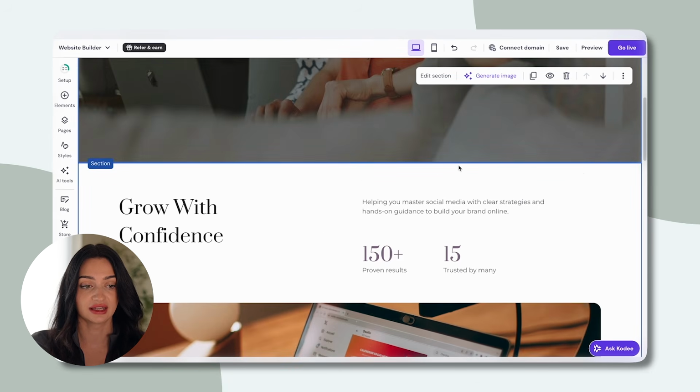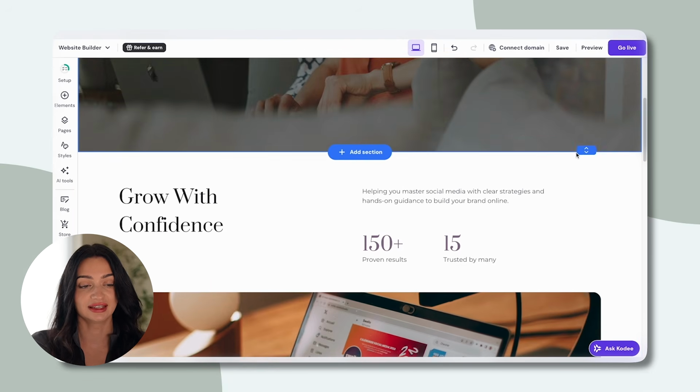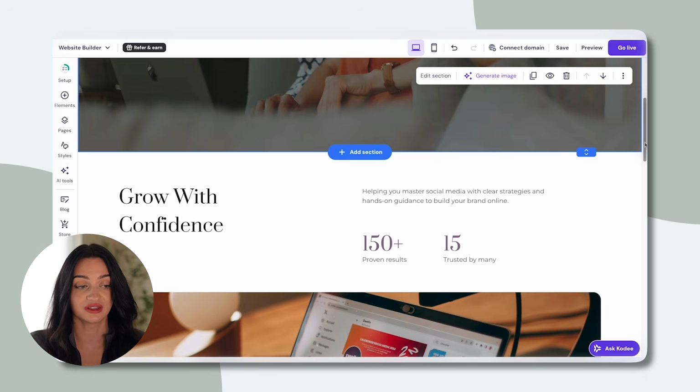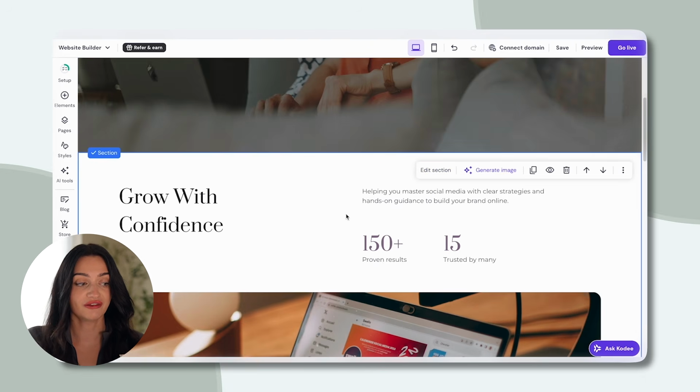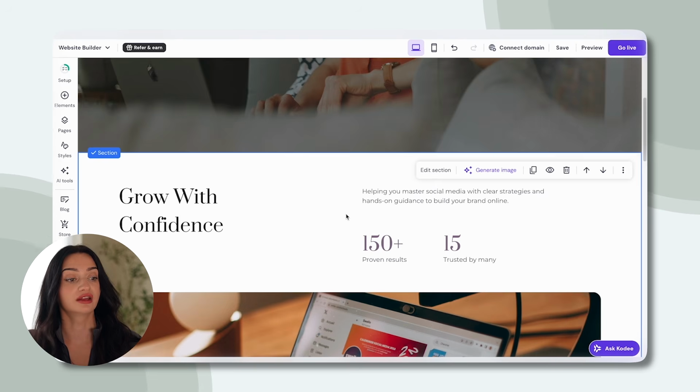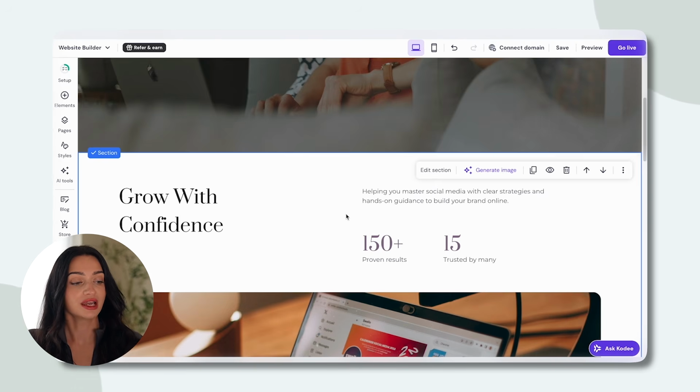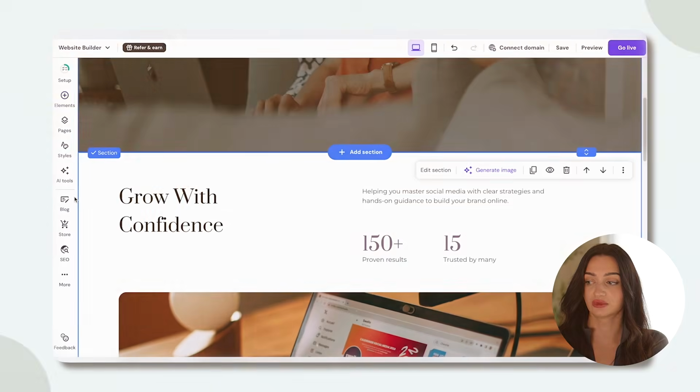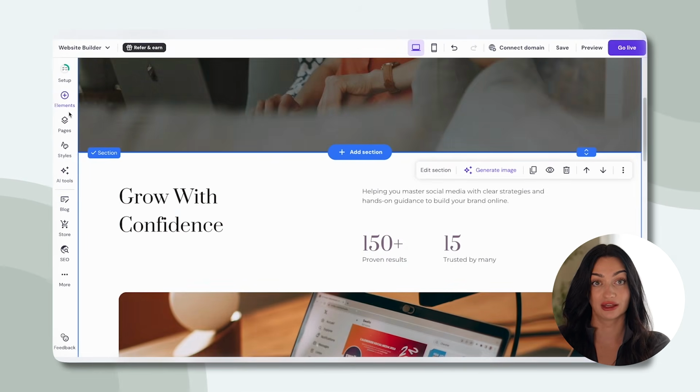And I do recommend, like I said, going in here and really editing it to exactly how you want it. This is something that won't even take you super long because you already have the copy and text that's written for what you gave in your AI prompt, making this a bit easier and less time consuming. Now, once you've edited your website and you like the way that it looks, you can now create your blog in just a few moments. Over here on the left side is where you're able to control everything on this panel that I'm showing you.